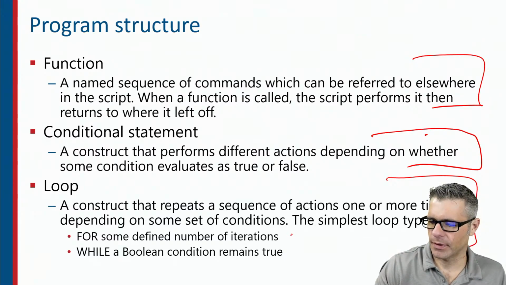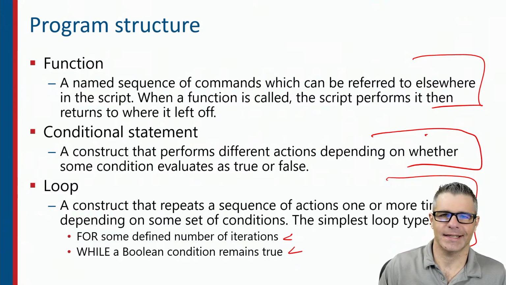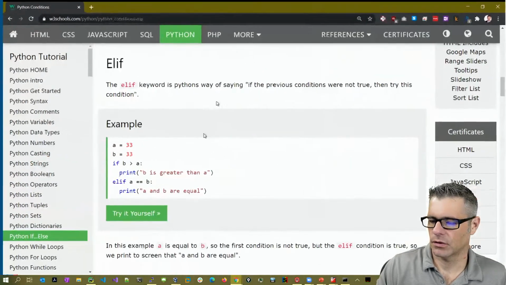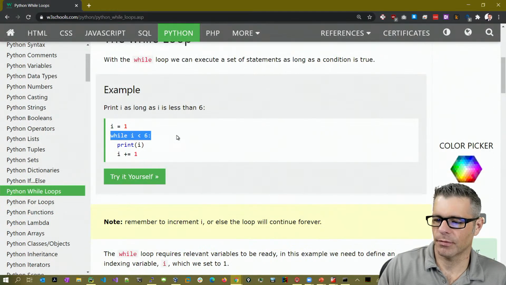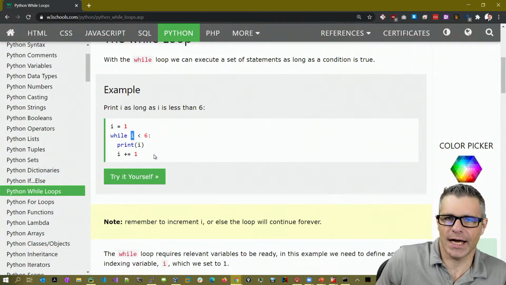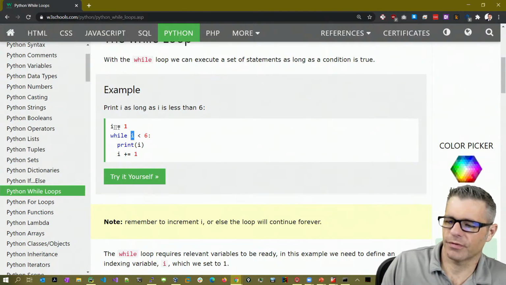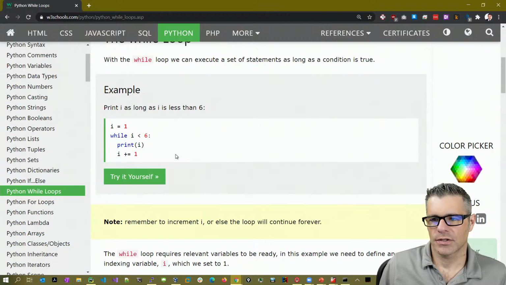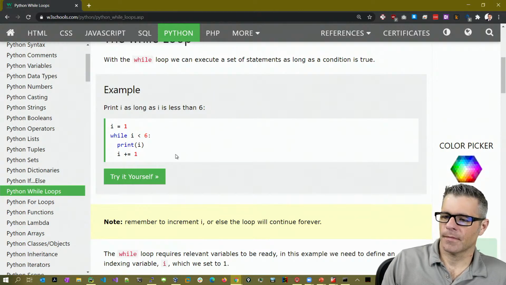does things for some X number of iterations if you're talking about a for loop, and a while loop, I like to hit that WH sound, is the same deal. And then W3 Schools has my back again here. So the while loop does something while i is less than 6. It's going to iterate. The only time it's okay to make variable names i, or sometimes j if it's embedded, a single letter. So here we've got i starts out equal to 1. They print it, and then the plus equals operator sets i equal to i plus 1. It is a way to cut down on typing. And then it will sit there counting.